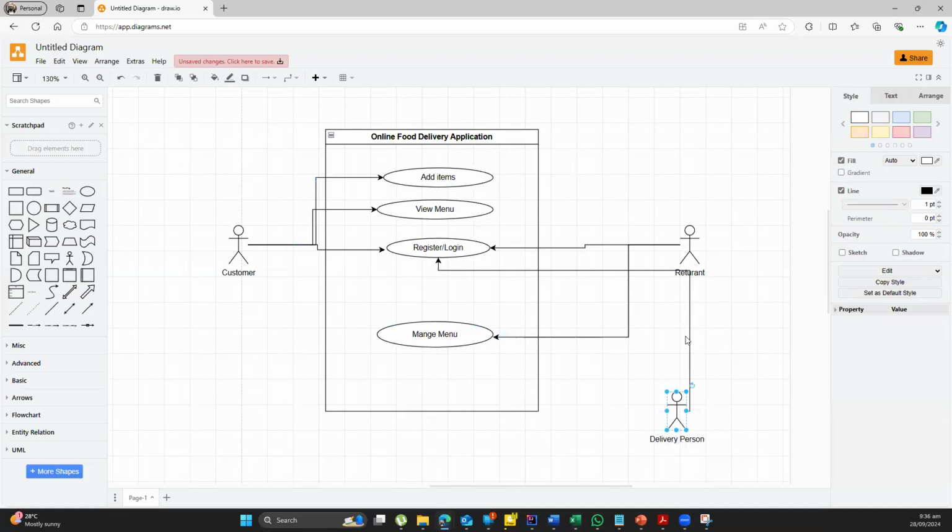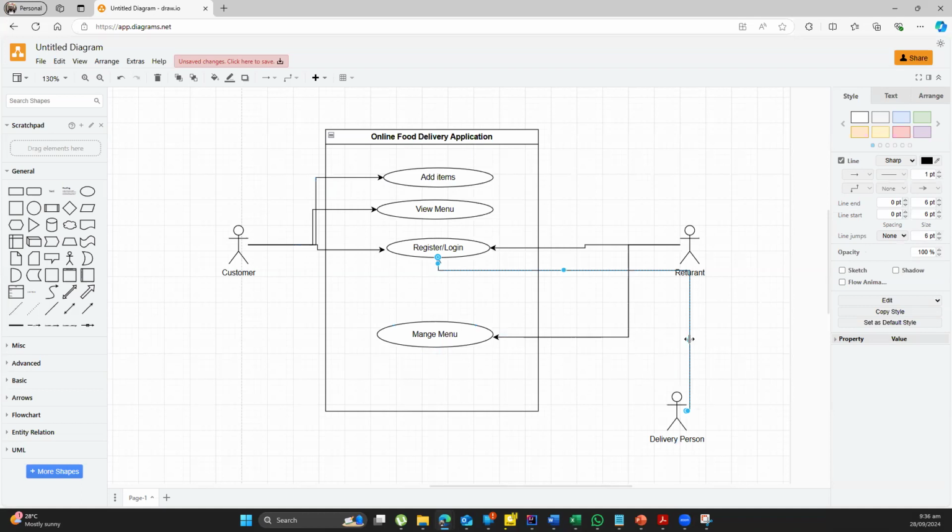Note that some of the activities that the actors will be able to do would cross. For example, register, all of them can register. Sometimes all of them can view orders, view this. Some of them can do common things together. The key of this diagram is to help us to know what each person will be doing in the system or can do.